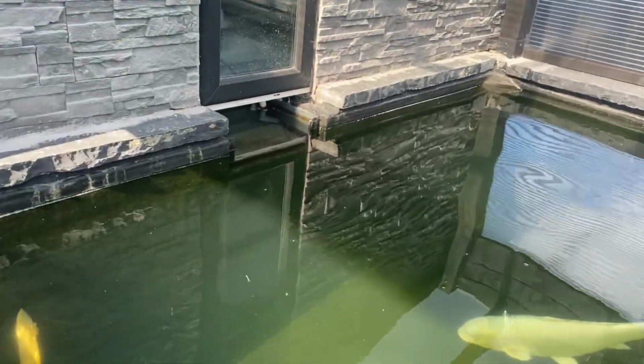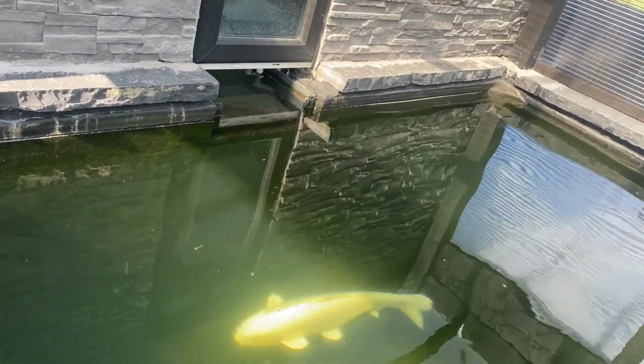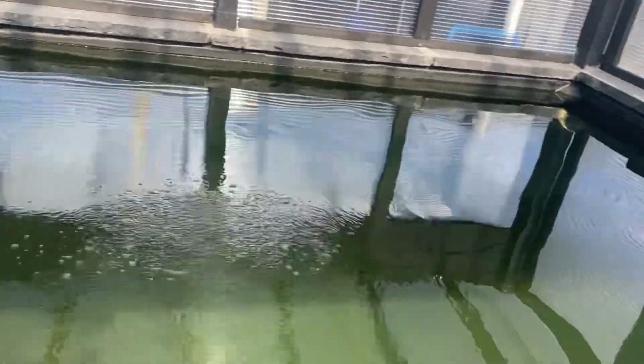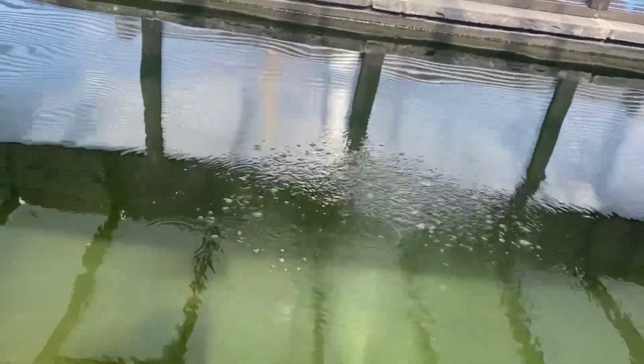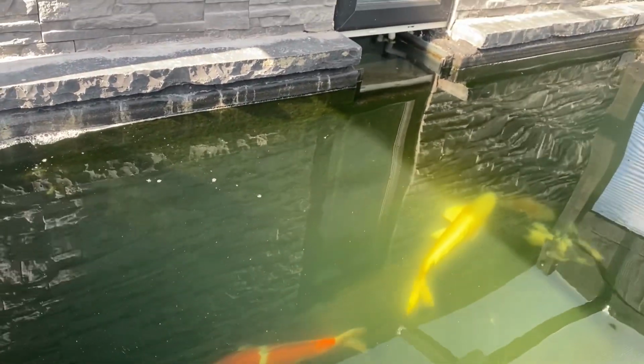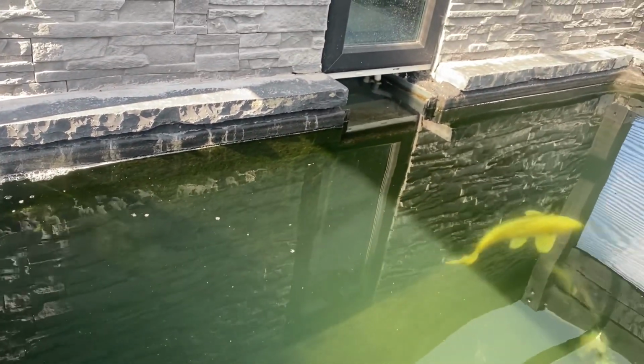It's Friday the 10th of April and I have a few things happening this weekend. The first thing I'm going to do is I'll spin you around and show you. So you can see I have the front of the skimmer off. What was happening was I was throwing food down that end of the pond, but it was gradually making its way down here, and a lot of it was getting tied up in the skimmer.